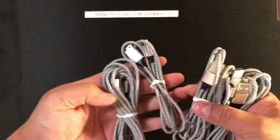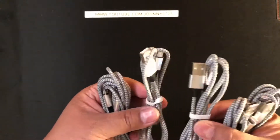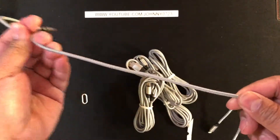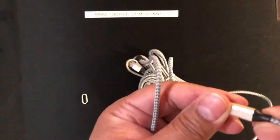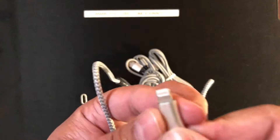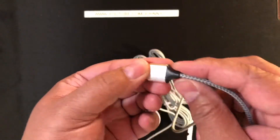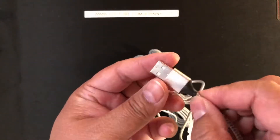This must be the ten-footer because it's the largest bundle, and then there are two six-footers and two three-footers. In terms of feel, the braided wire feels kind of nice. This part looks reinforced — the part that you would grab and pull from. There's a lightning tip, and the USB side also has this little black piece for reinforcement. Everything seems to be put together really pretty nicely right now.